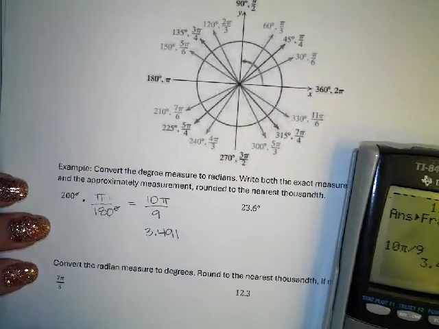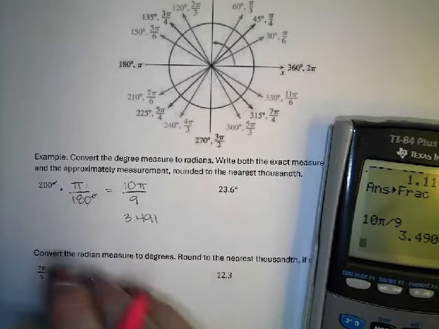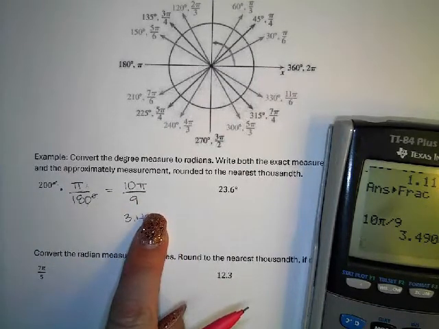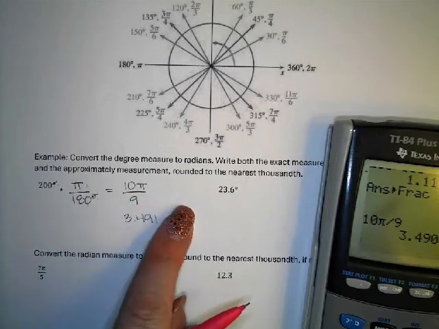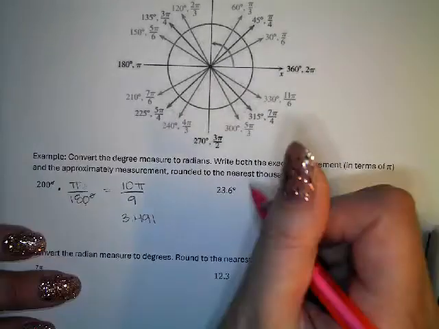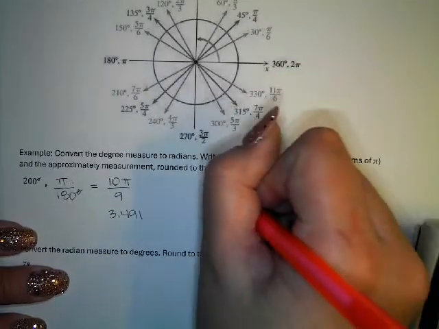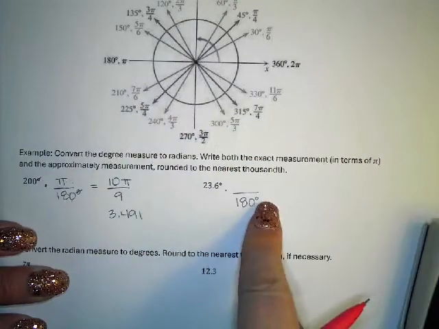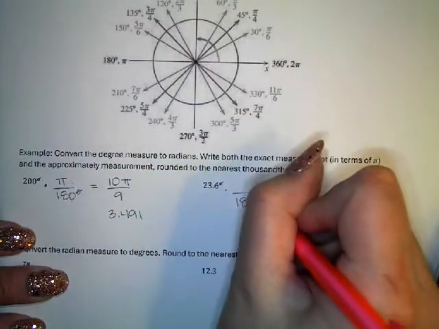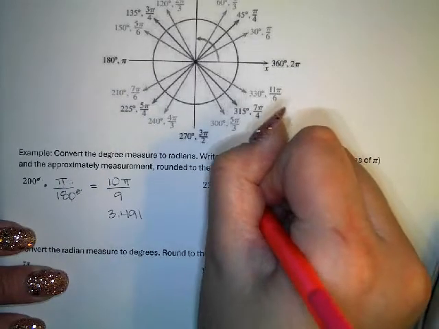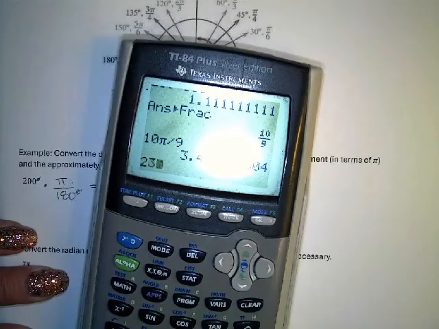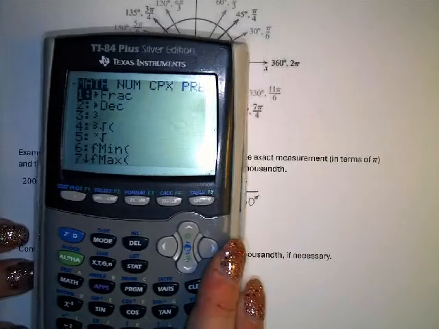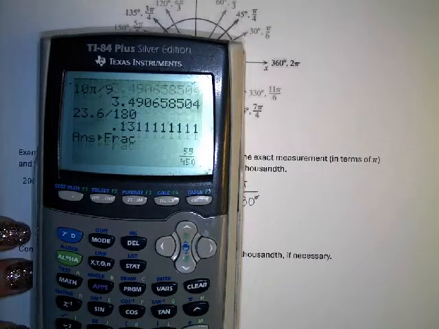All right, and again, I don't have to write anything because when you put nothing after this, we assume automatically radians. But if you want to write RAD for radians, that's fine. Okay, next we have 23.6 degrees. I'm going to convert that into radians. So I'm going to put 180 degrees on the bottom so that the little bubble will cancel. I'm going to stick the pi on the top. 23.6 divided by 180. I'm going to turn this into a fraction. 59/450ths.